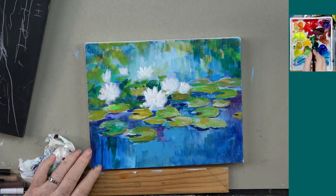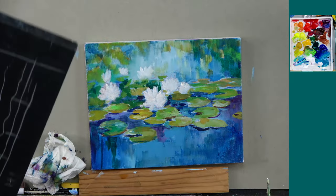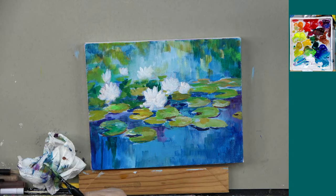I think I'm going to paint these flowers and then come back to this. Let's see, where's my tablet again? I was mixing colors with something here.